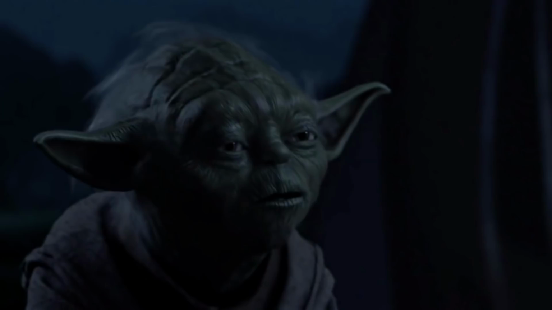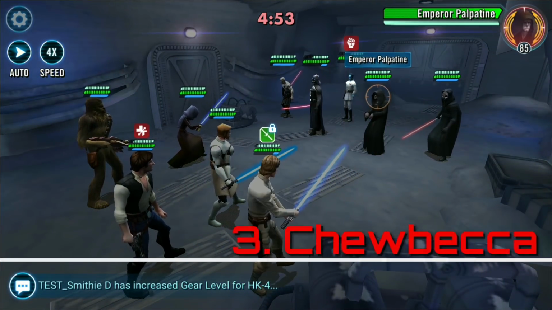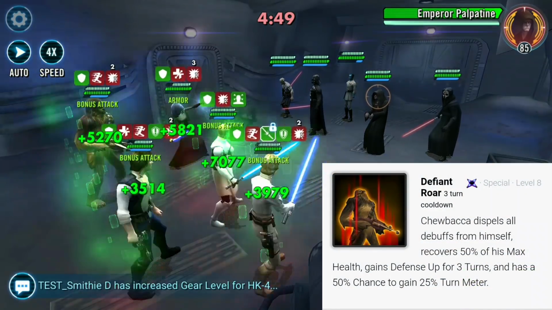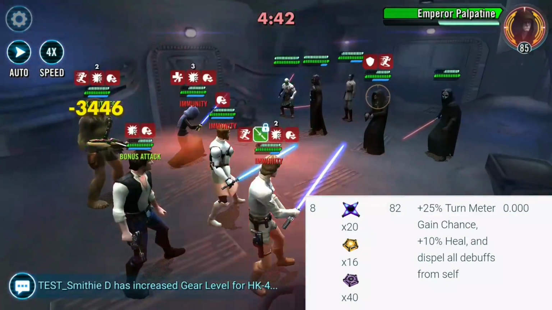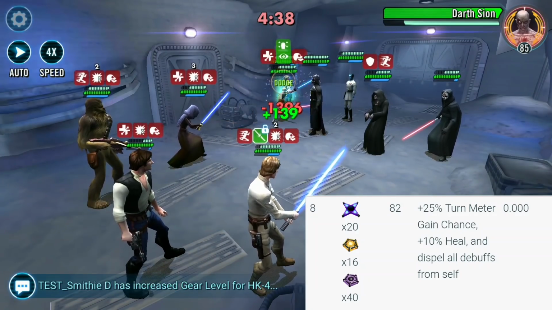Coming in at number 3, we have Chewbacca's Zeta Unique, Defiant Roar. Defiant Roar is a strange one. There are players out there that actually like this ability. What does he gain from it? He gets a plus 25% turn meter gain chance, a plus 10% heal, and he dispels all debuffs from himself.